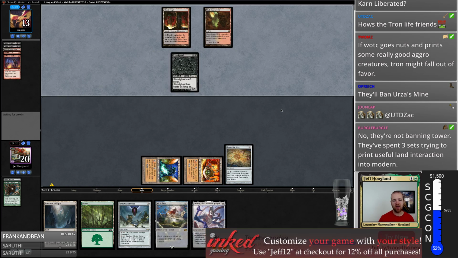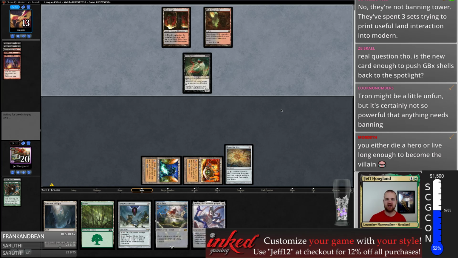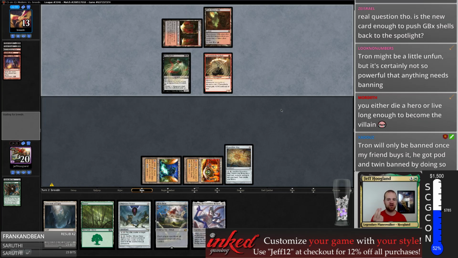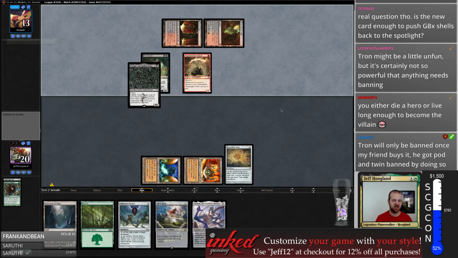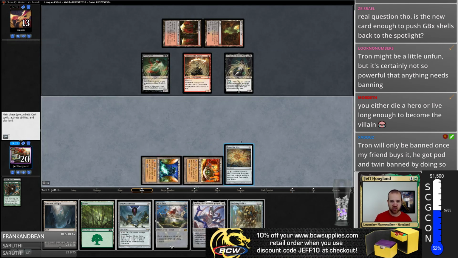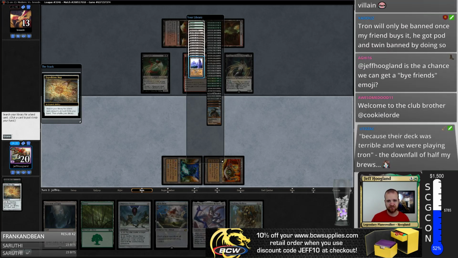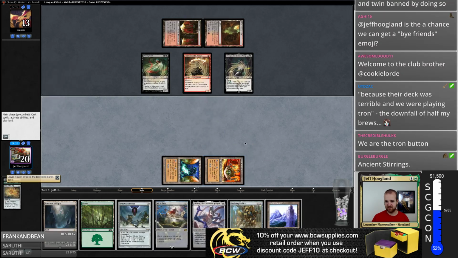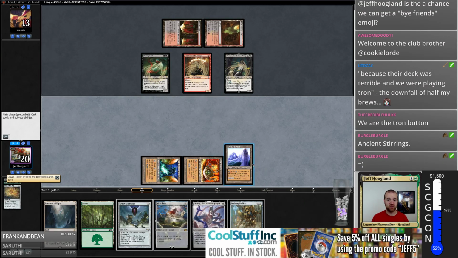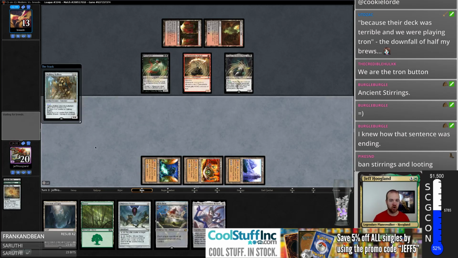Correct, yeah. And in all honesty, with the quality of interaction that they've been printing between Alpine Moon and Damping Sphere and now Assassin's Trophy, the real thing that I would like to see changed in Tron, I really just want them to get rid of... what's it called at this point? Can we just get rid of Ancient Stirrings? That's the downfall of Hallowed Burrows. Yes, I want this deck to just be marginally less consistent. That's all I want out of life, is marginally less consistent.